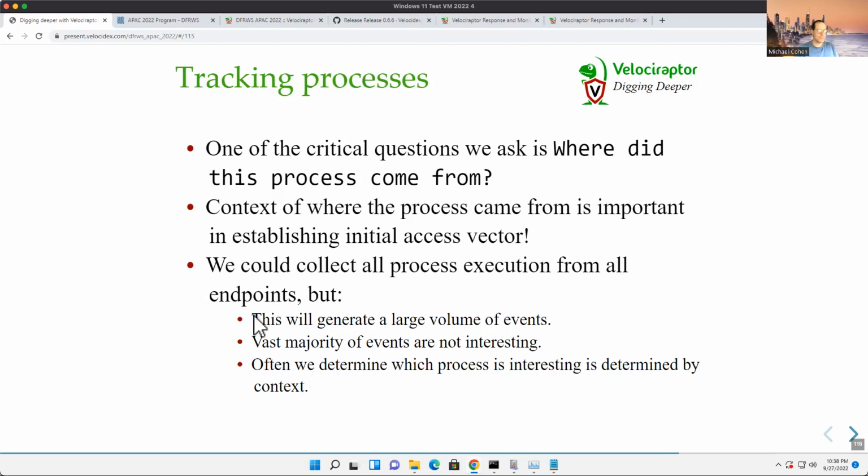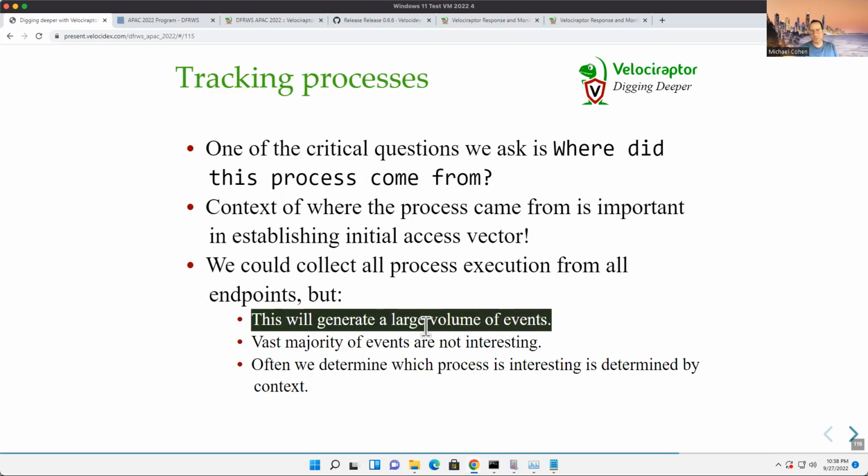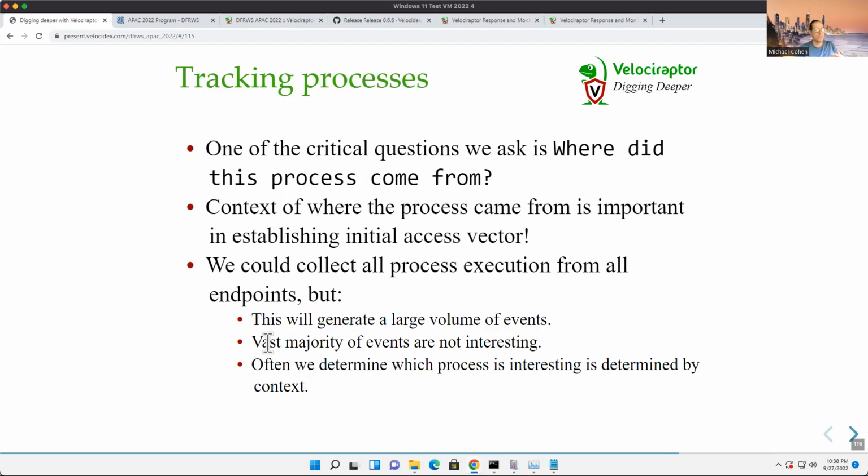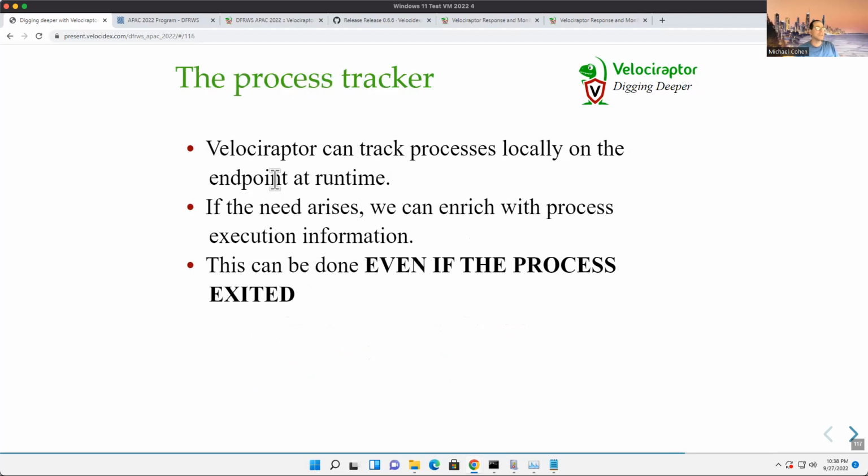So that is what a lot of EDR solutions do. They just record lots of stuff and send it off, right? And that's fine, but it's limited because there's always a balance of how much we're collecting versus how much we're sending, and this pre-filtering is not helping. So what we can do is track these processes locally. We don't really want to ship that data out. We just want to keep track of it so that if we determine at a later stage that the particular process is interesting for whatever reason, then we can immediately enrich that with the context that we need.